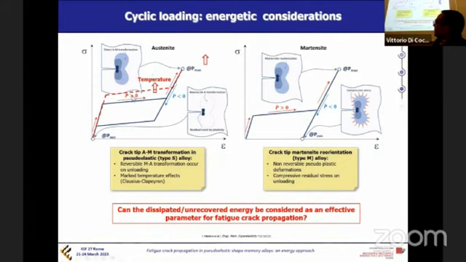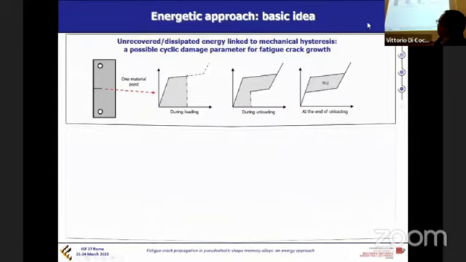So in the case of austenitic material, they exhibit a fully recovered pseudoelastic response with the marked temperature effect. I mean, the stress increases with increasing the temperature. And in the case of martensite, the martensite is a pseudoplastic material. The deformations are reversible. They can be recovered by heating. So that's why we are trying to use the so-called dissipated energy. That is the energy within the stress-strain transformation curve of the material.